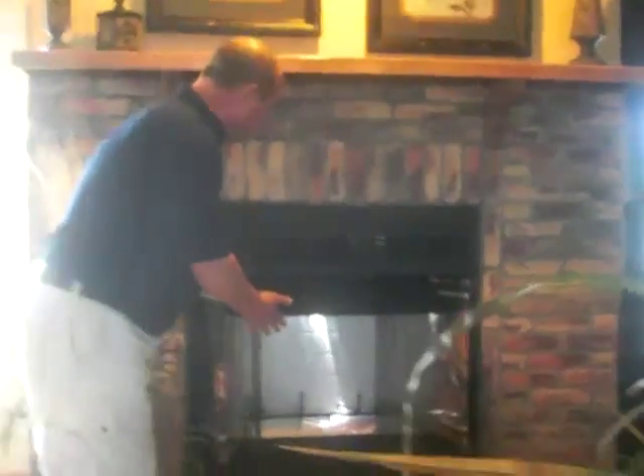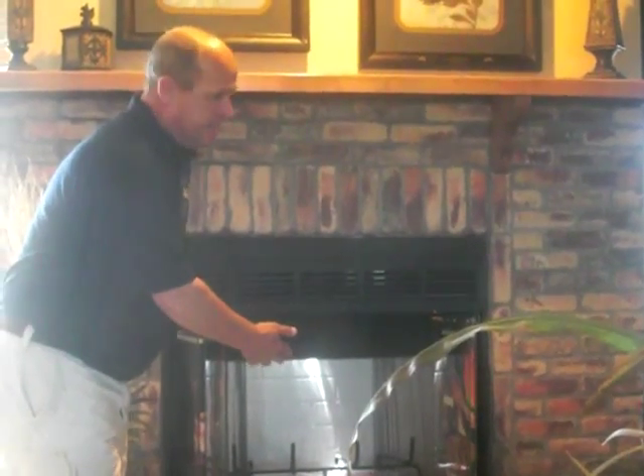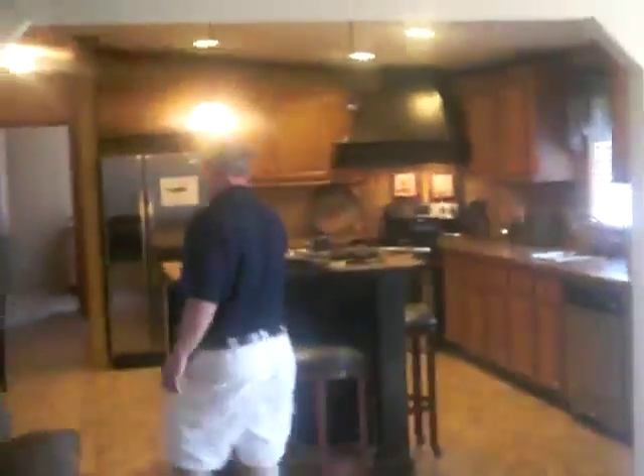Now we're going to walk into the living room area. The next place I want to walk to is the fireplace. We have a wood-burning fireplace right here. This wood-burning fireplace also has a screw-out plug if you wanted to convert it to put a gas log in there — easy to do. As you can see walking through here, how big this room really is. And right here you can notice the archway that opens to the big kitchen area.